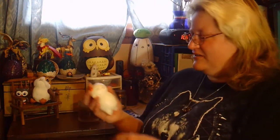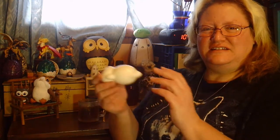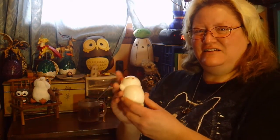This one here just reminds you of a lot of the stuff that you get from Japan, you know, the Gudetama, the little egg, and all that sort of stuff. Has that kind of aesthetic. I believe he's supposed to be a calico because he's got a little orange spot and a black ear and an orange ear. And glitter stuck to him. Sorry, dude.